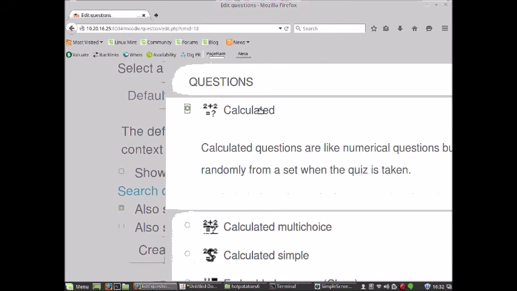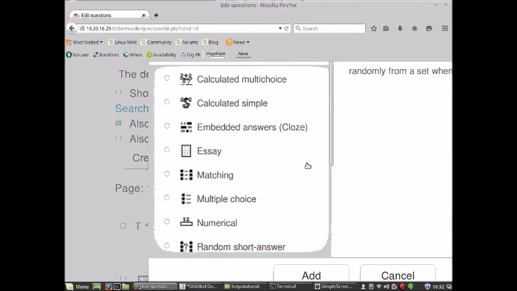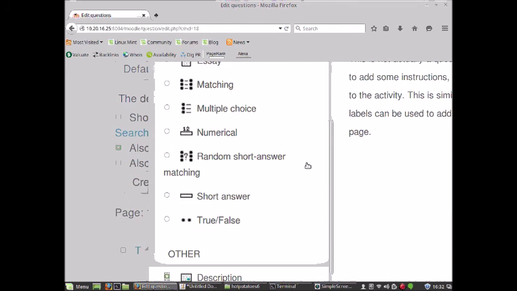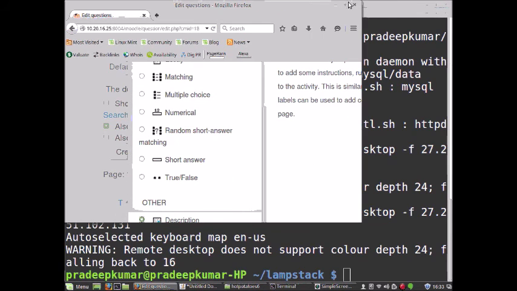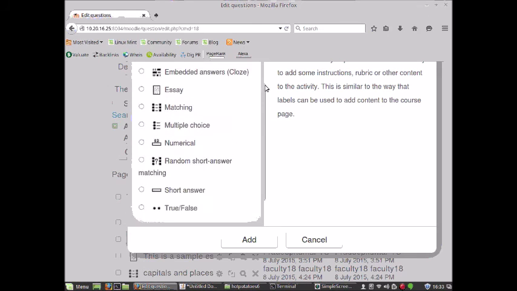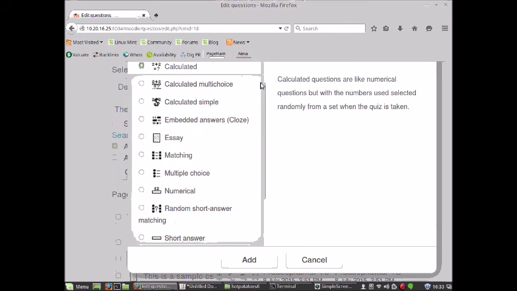Calculated. Calculated questions are like numerical questions, but with the numbers selected randomly from a set when the quiz is taken. That means PNR by 100.